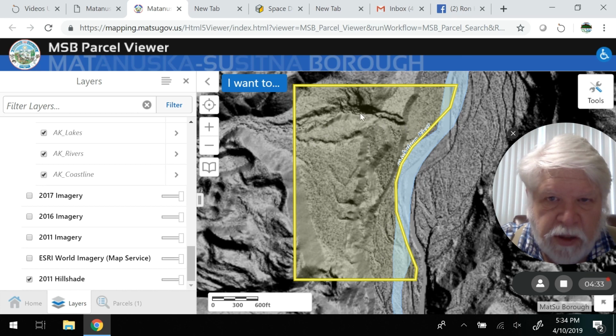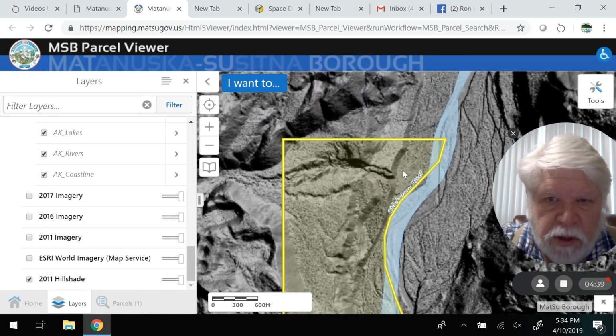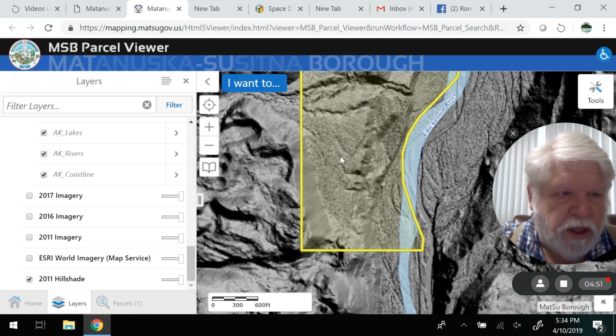There's almost a canyon right through here. There's some benches up in here. So you could go down this and get up to these benches. Getting up to those benches might be a little difficult all the way through. It's pretty steep. So you'd kind of have to see how you could work your way up, maybe like that, if you wanted to get up and use this bench.